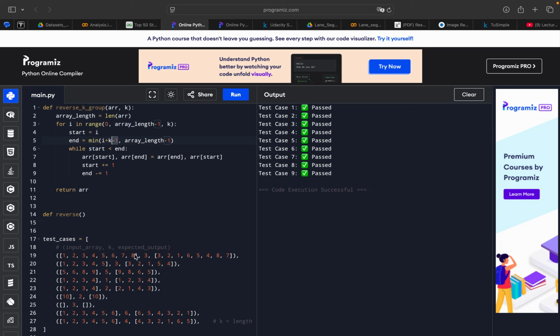The length of the array is 8, total number of elements are 8, but total number of indexes is 7: 0, 1, 2, 3, 4, 5, 6, 7. So I was 6, k was 3, this gives us 9, and if we minus 1, this will be equal to 8.